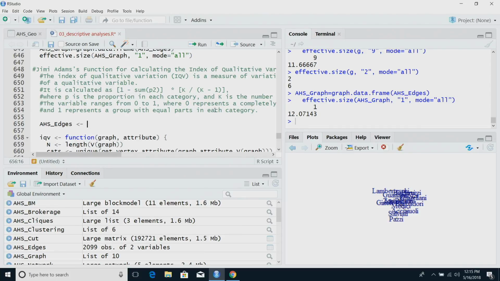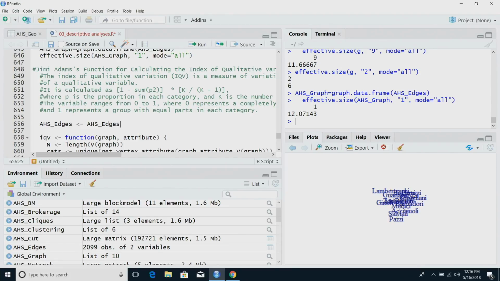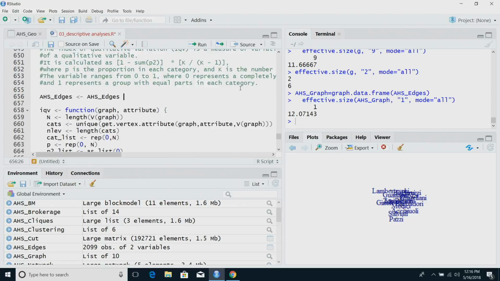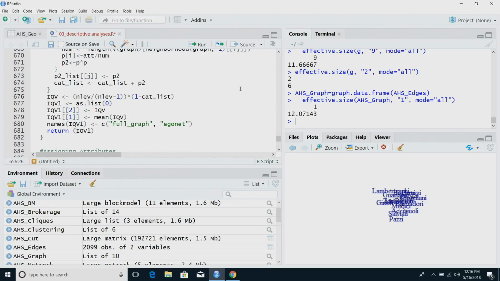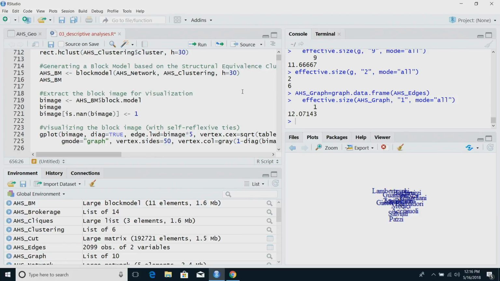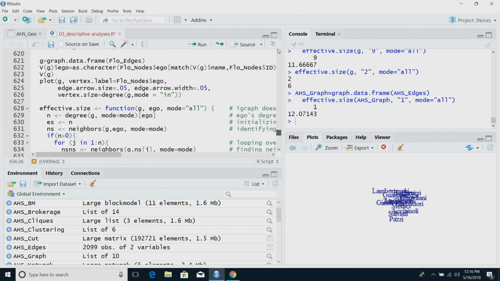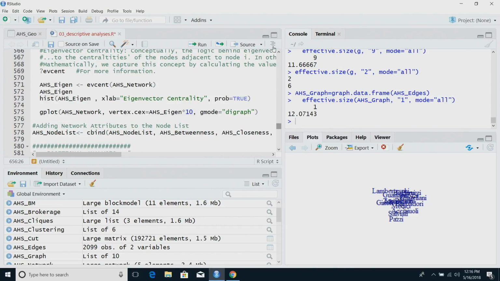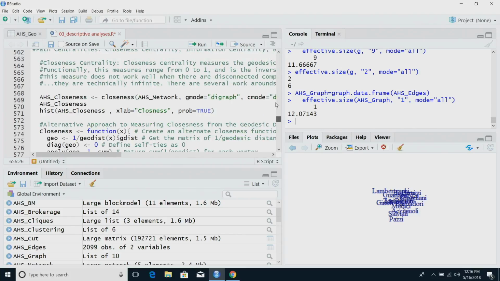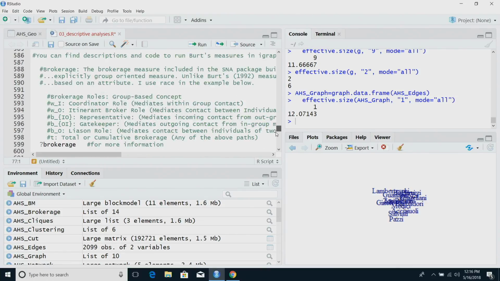I'm going to go steal some code from the top. I'll be right back. Control copy. Back down.